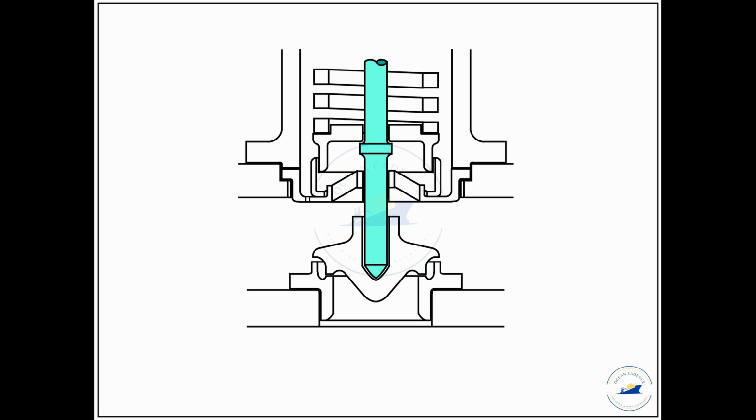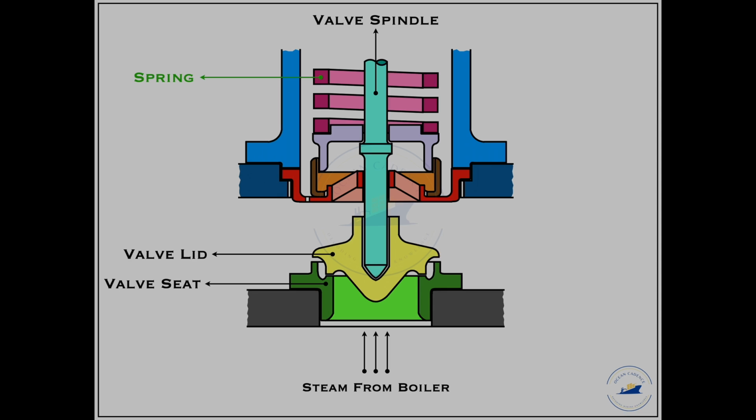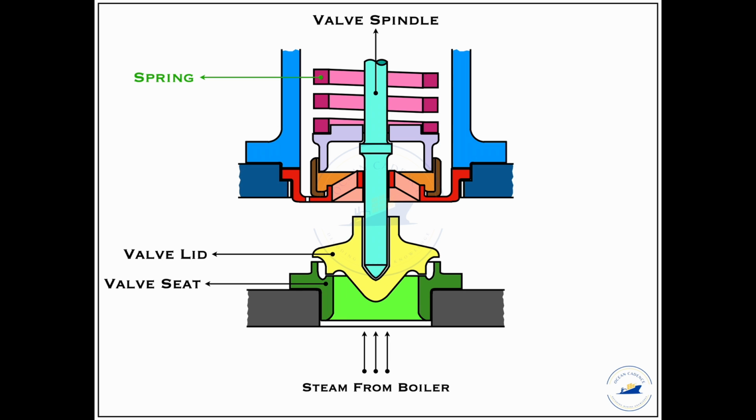Going ahead in the diagram, as you can see, the spring also has to be checked, because it is ultimately the compressive action of the spring that keeps the safety valve in its place and majorly regulates the opening pressure that is being dictated with the help of the locking nut and the compression nut.